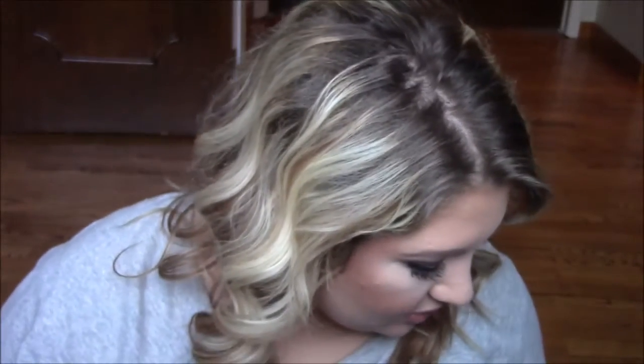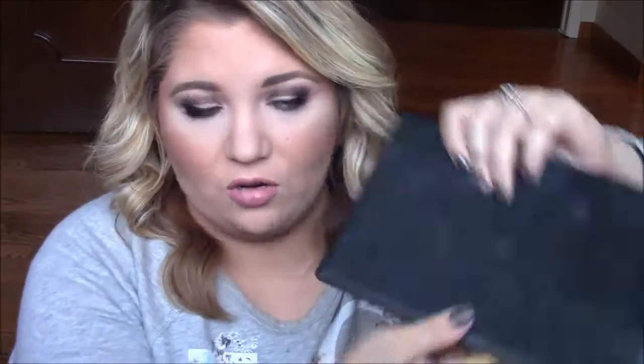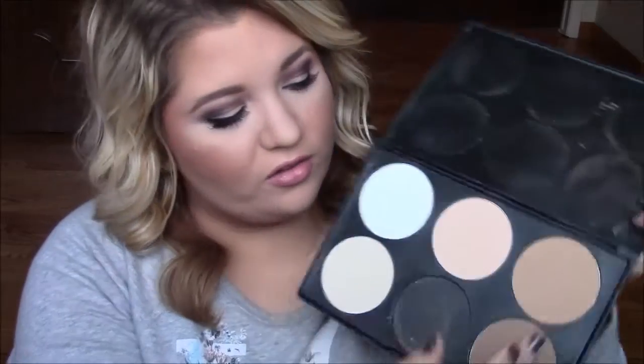Oh, before I forget, my nose. So when I contour and highlight my nose, I like to use this other little Eco Tools brush. It's another one of that travel set. I love that travel set. And then I go in with that palette I was showing you. I like to start with the lighter of the contouring colors, but sometimes I just do a little of both, whatever. And I don't want to have too much.